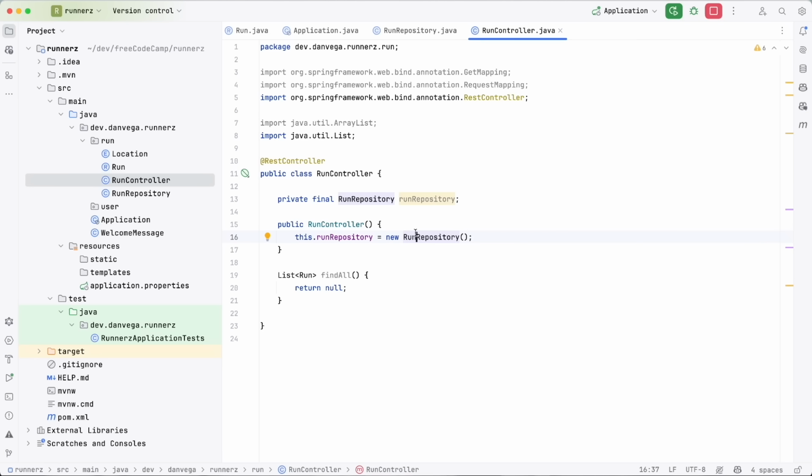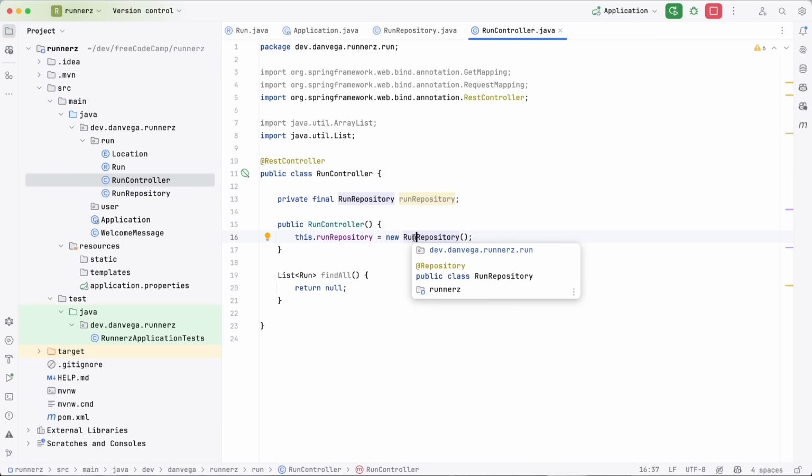As we've talked about, Spring is an inversion of control framework. Anytime you see the new keyword, when we're creating new instances of something other than, say, a type like a run, when we're creating new instances of classes, a little alarm bell should start going off in your head and go, why am I creating a new instance? Spring probably already has an instance of this. And by the way, it does some other things in there like run that @PostConstruct for me to initialize that data.